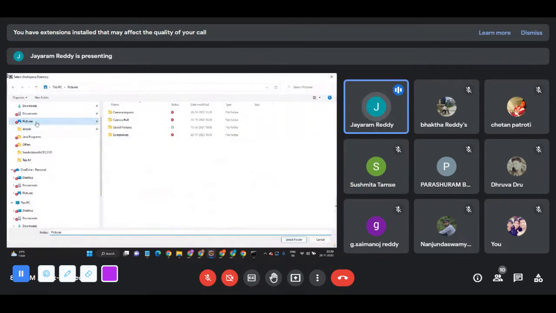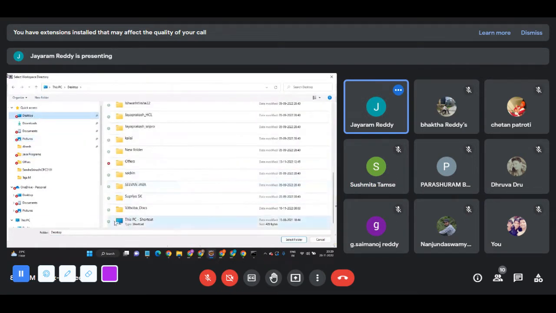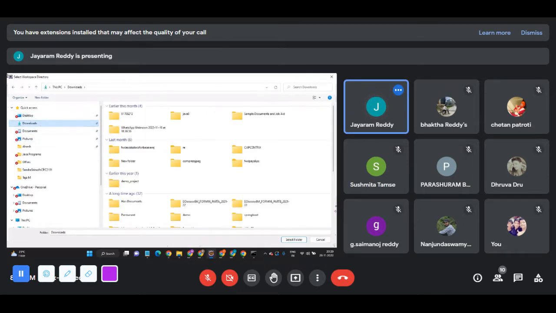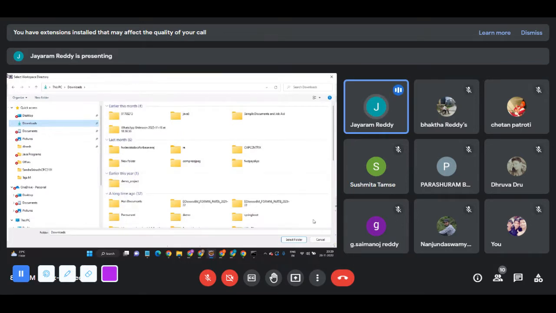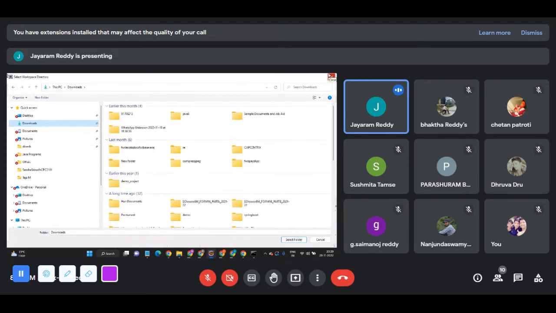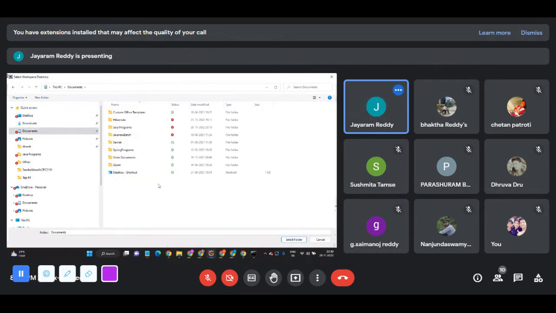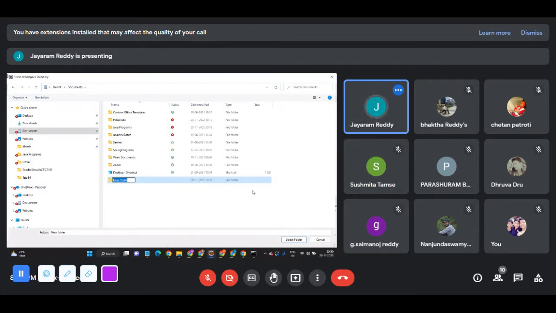You can create it here, or else in the documents. So try to create one folder.